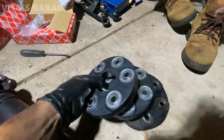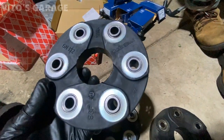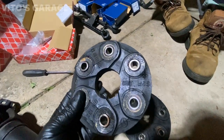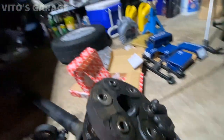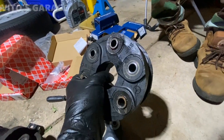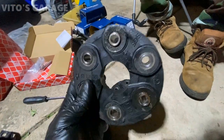Yeah. All right, guys. So these are the brand new flex discs. That's what they look like. Febi, made in Germany. These are the original ones from the 80s. Pretty horrible condition, but it's pretty amazing, you know? A 40-year-old car. It's pretty awesome. And I can guarantee you they would still be okay for a while, even though they're showing all these cracks and threading.